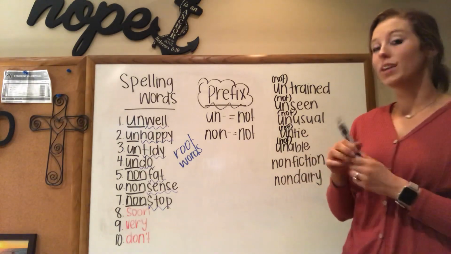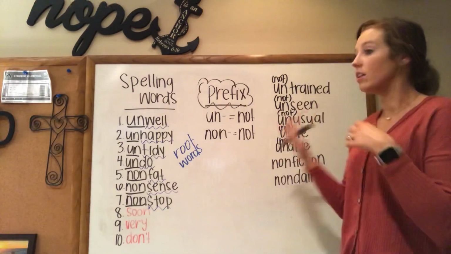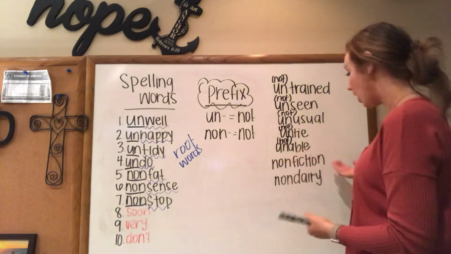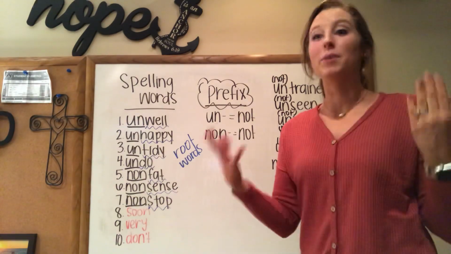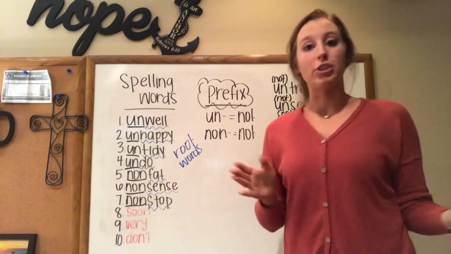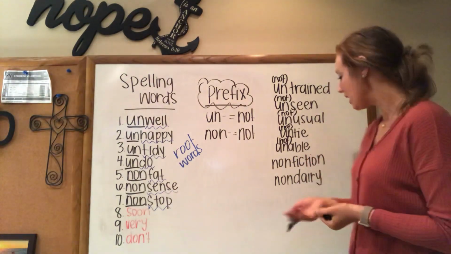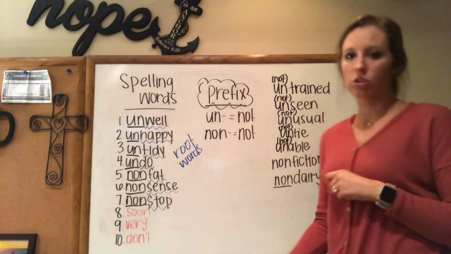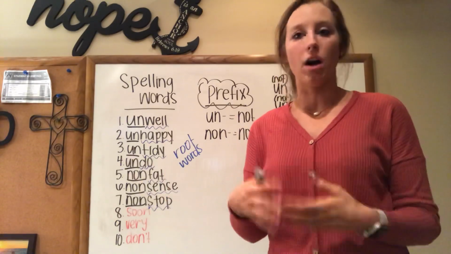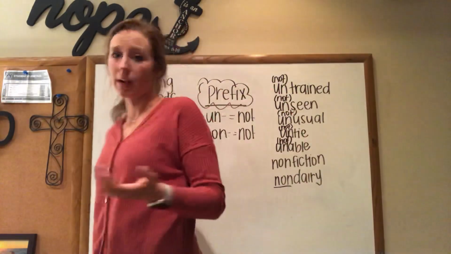Now, nonfiction. We see this word a lot because our last reading unit was on nonfiction. If it's nonfiction, that means it's not fiction. If fiction means that a book is fake and it's not real and it didn't happen, and you're saying that it's not fiction, that has to mean that it's true. And we know that that's what nonfiction means. And then we have non-dairy. If you're lactose intolerant, you can't eat dairy, you can't eat milk, you tend to drink or eat things that are non-dairy. So that means they do not have dairy. It's not dairy. Same thing like with non-fat.